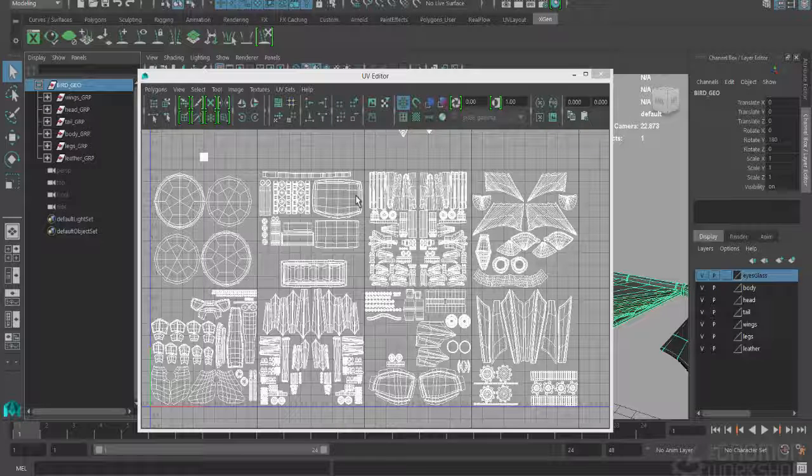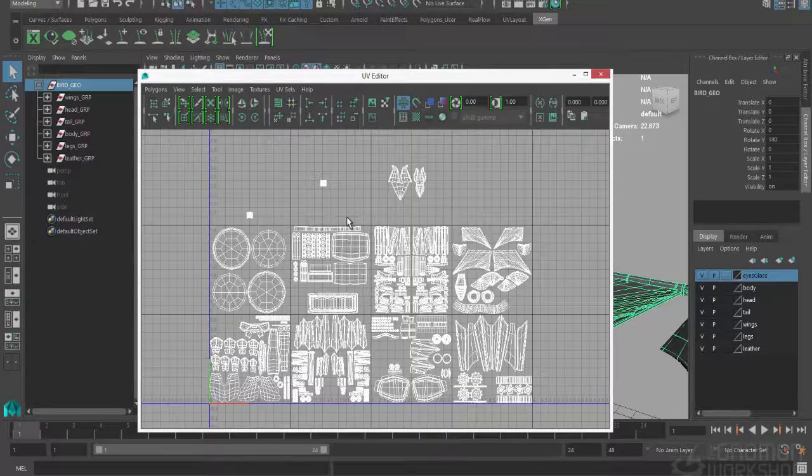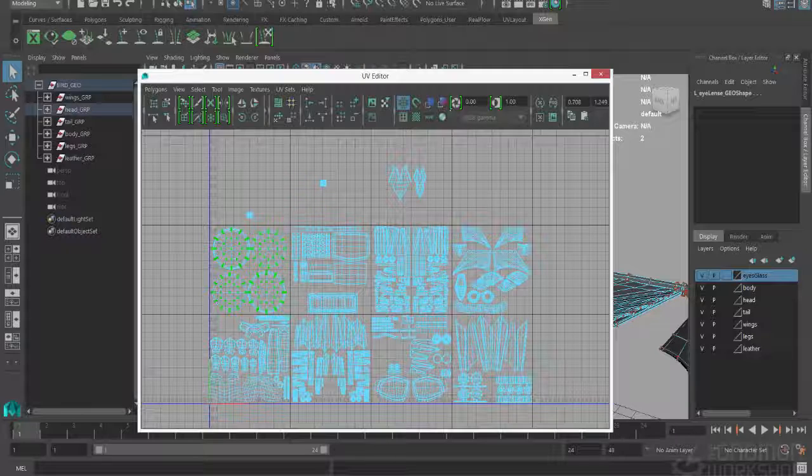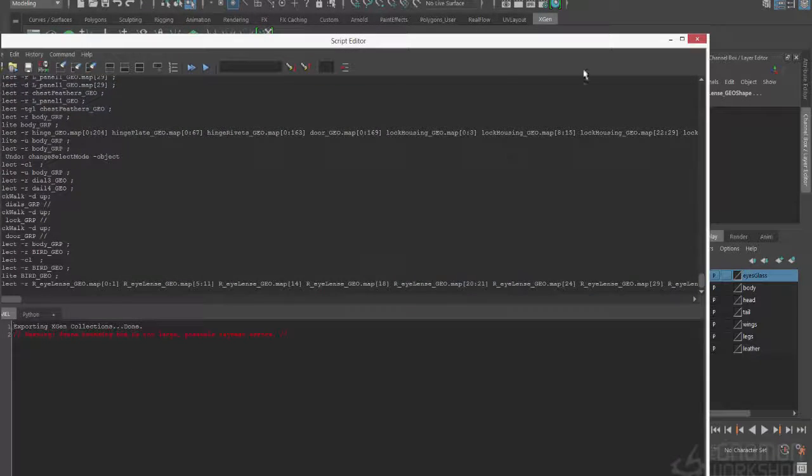And one of the difficult parts of Substance Painter at the time of making this video is that our asset has to go into Substance Painter with all of the UVs in 0 to 1 space. That means that if you're following along and doing this for yourself, it's definitely helpful to have some sort of script to help you with this.